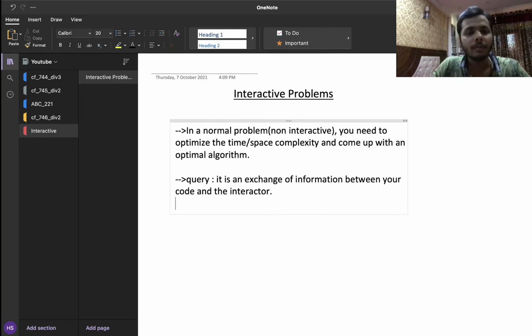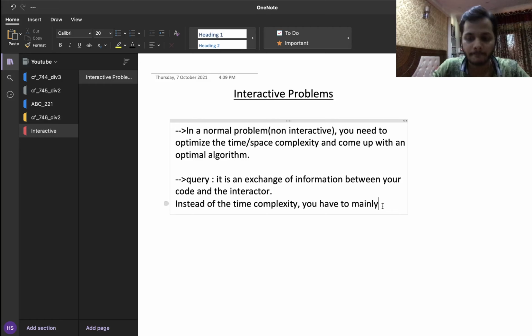And in interactive problems, rather than optimizing the time complexity, I mean, I'm not saying that you do not need to optimize the time complexity at all, but mostly, instead of the time complexity, you have to mainly optimize on the number of queries that you actually ask.